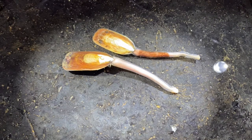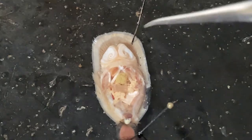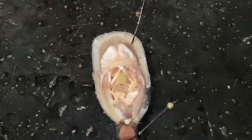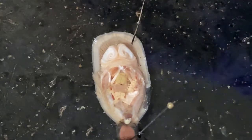All right, now we're going to take a look at the internal anatomy, and so I need to do some prep for that. Okay, to take a look at the internal anatomy, what I've done is remove the ventral shell. These animals, as you recall, have dorsal and ventral shells instead of left and right-handed shells that we find in bivalves. And the lophophore, which is this double coiled structure right here, is always attached to the dorsal shell. And let's just measure the length of the portion that we're looking at right now.